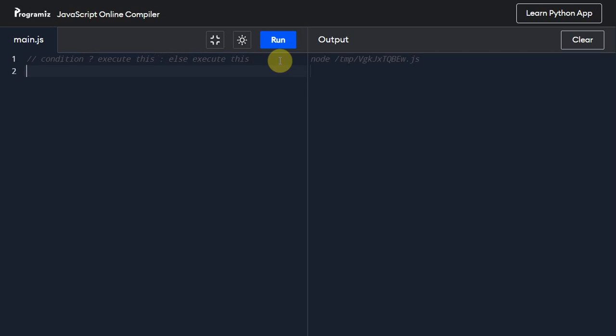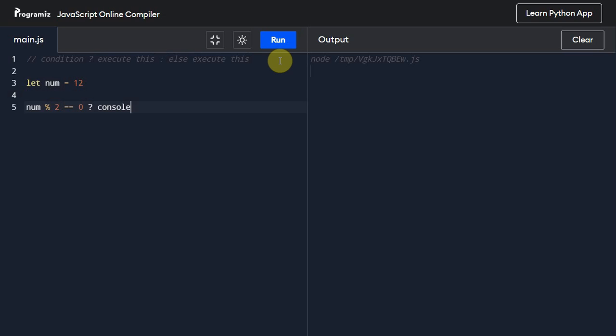Okay, so let us initialize a variable called num and let us check whether that number is even or odd using ternary operators. Initially I am going to assign it 12, so let num equals 12, and after that the condition num mod 2 is equal to 0, then I want to log the message to the console as even number.